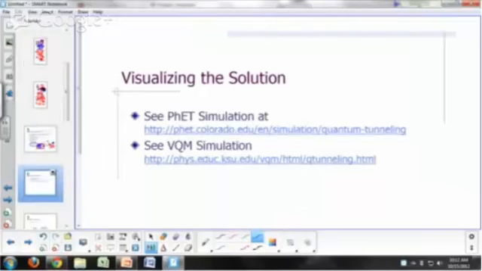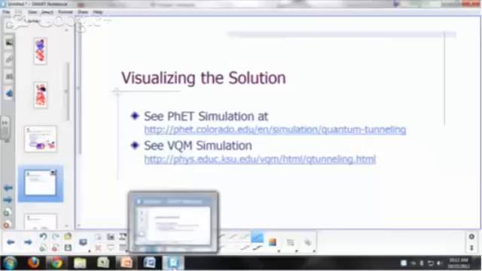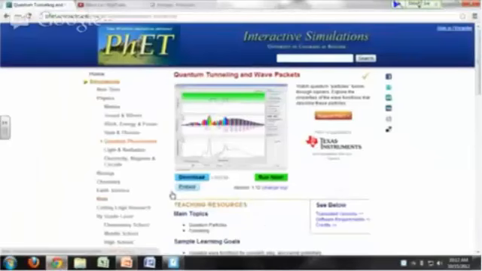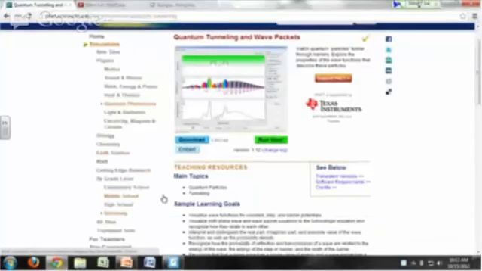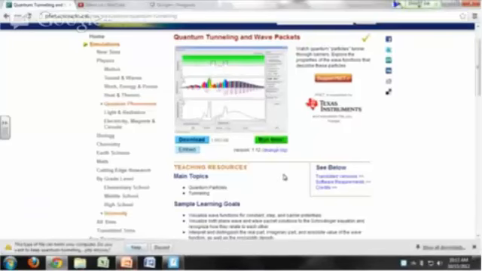It's a very nice website in Colorado. The PhET, they have a lot of simulations that would help you visualize these concepts from physics. So let me pull that up for you. This thing right here. You can just Google PhET, University of Colorado. You'll get to this page right here, this quantum mechanical tunneling applet. And so you just click on Run Now when you get to that page, and then you run the program.